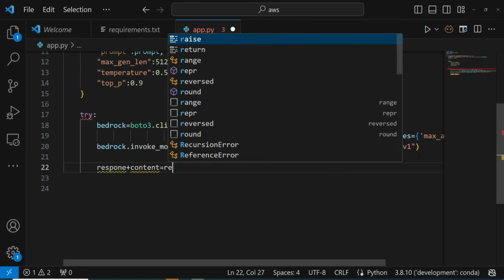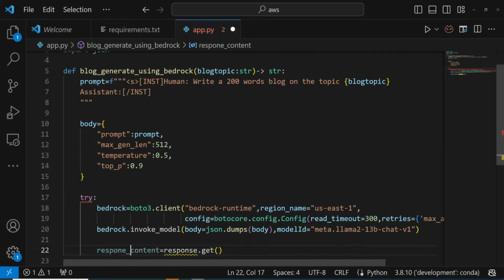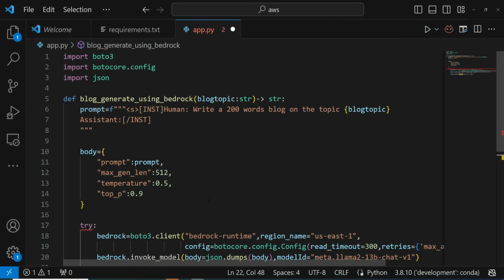Once you do this, we will get our response_content, so let me write response.get body. For that, response_content equals response.get, and here we are going to write body.read. So we are specifically going to read this response.